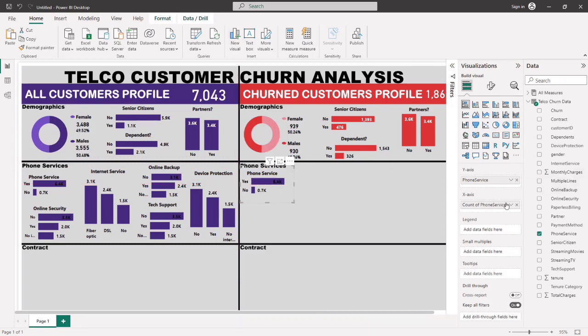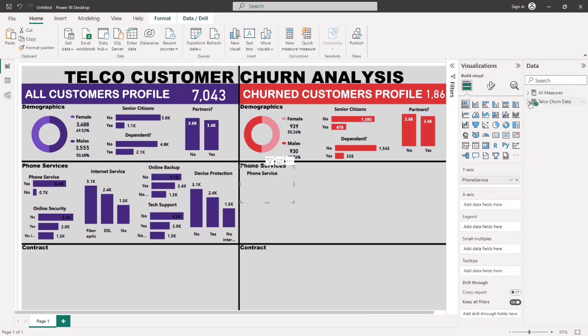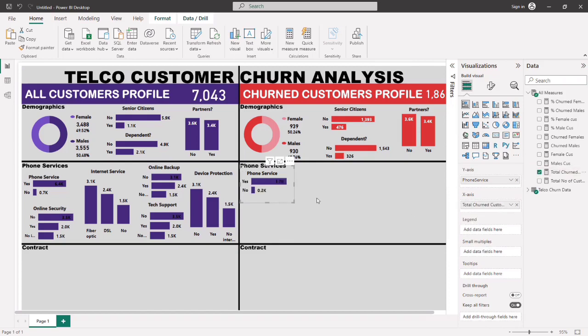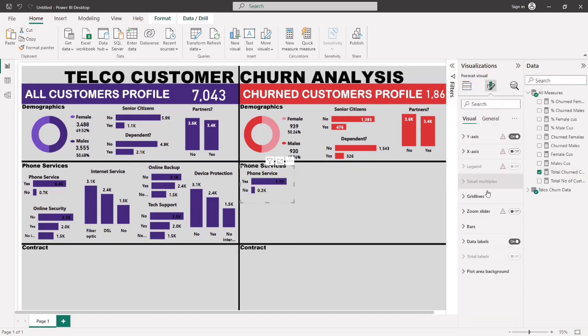All right, so this time around, we are working on the values now. You might be wondering, why are we not using this total number of customers in our X IDs here? You can actually use it, okay? You get the same results. But I'm going to bring in total churn. Okay, you can see what we have there.